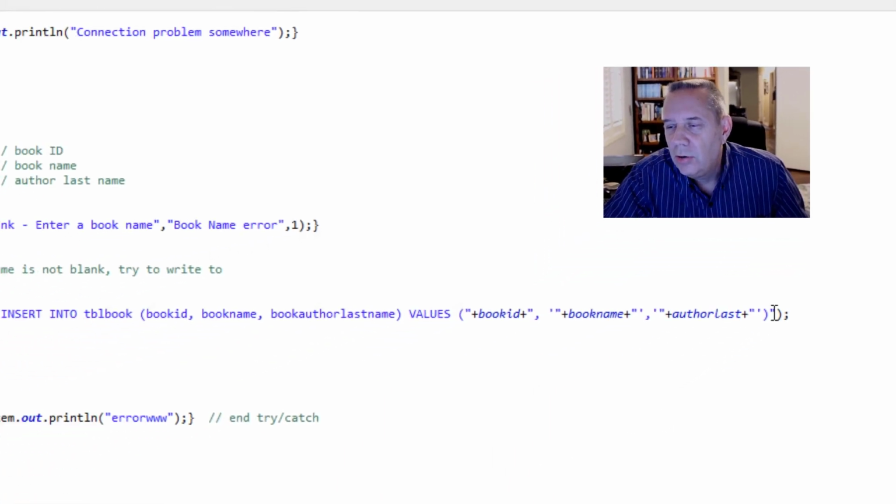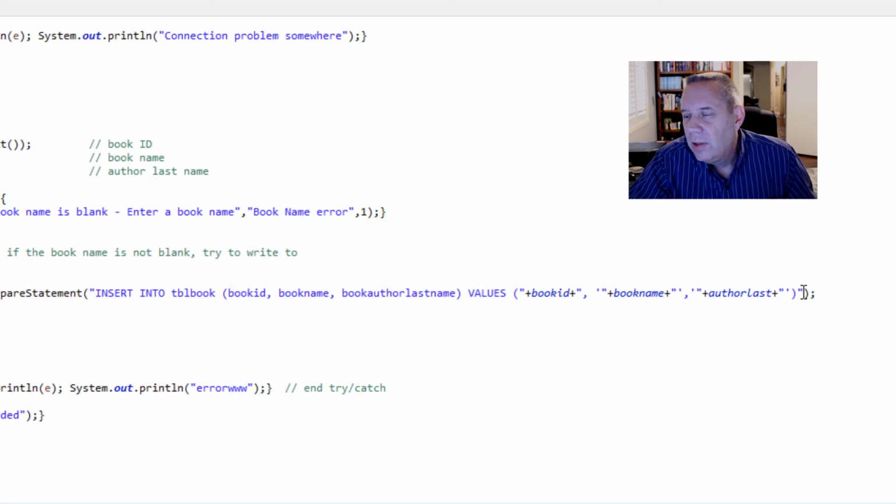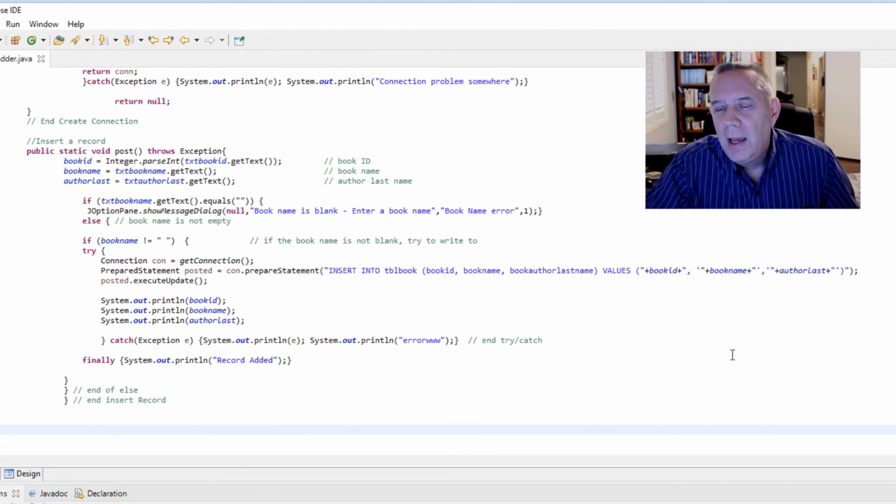You put all that in parentheses, and you enclose the whole thing in quotes. This closing quote closes the quote just before the insert. So there's quite a lot of syntax involved in that. Then I do my close parenthesis and end the statement. All that is set up to prepare the SQL statement. With this SQL statement, I'm using these variables right here that contain the information I want, and I'm using the actual field names out of the MySQL database in the first part of the insert statement. Then I execute that update, and that runs this statement.